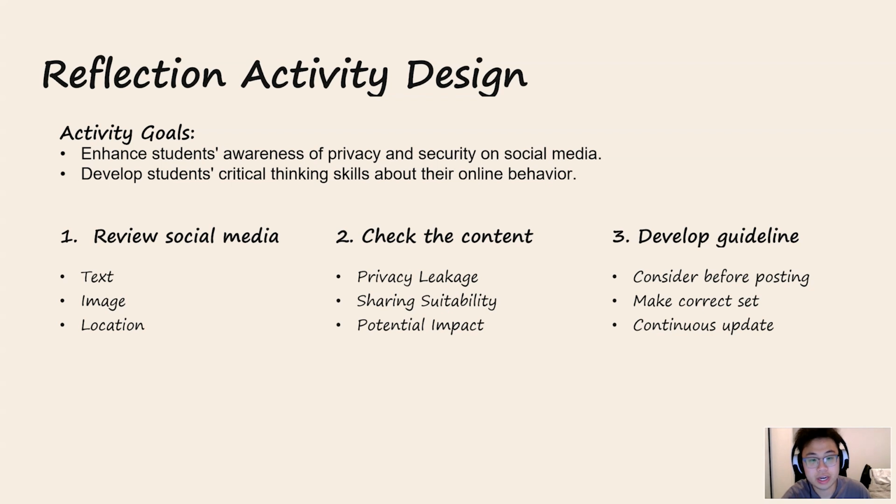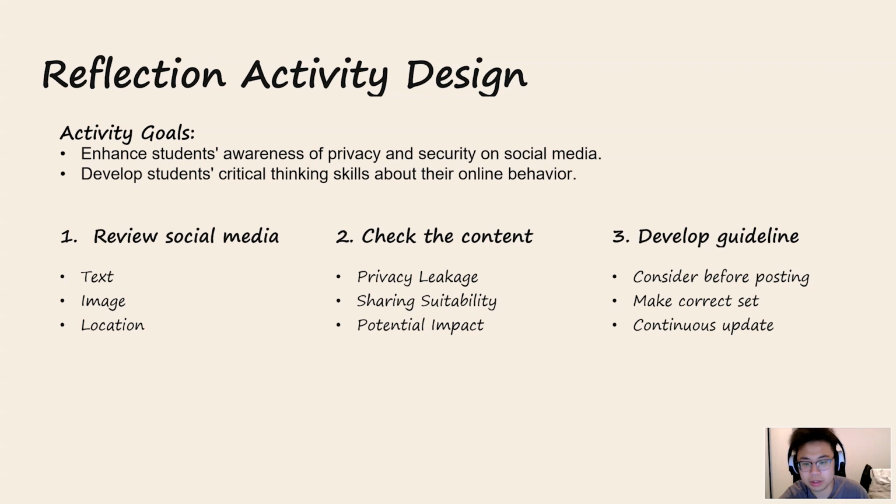Then we also designed a reflection activity to enhance students' awareness of privacy and security on social media and cultivate their critical thinking skills about online network behavior. First, students go home and review the content they have previously posted on social media, such as text, images, or location. Then, check the content to see if it leaks personal privacy, whether it can be shared, or whether the content has a negative impact on others.